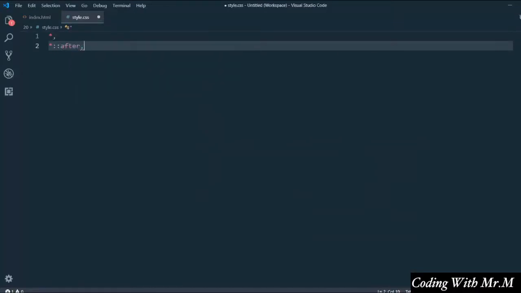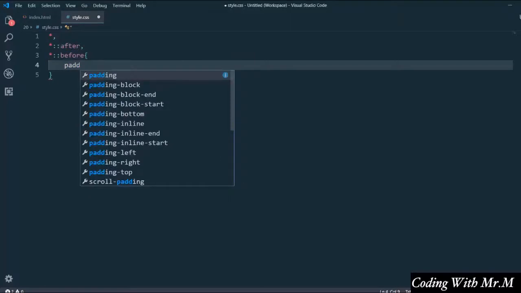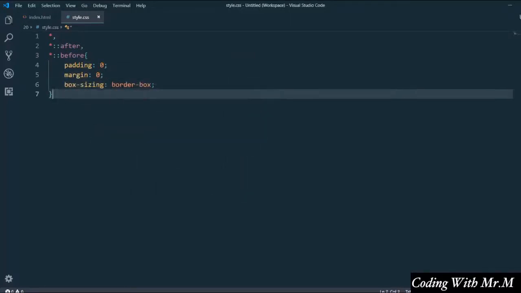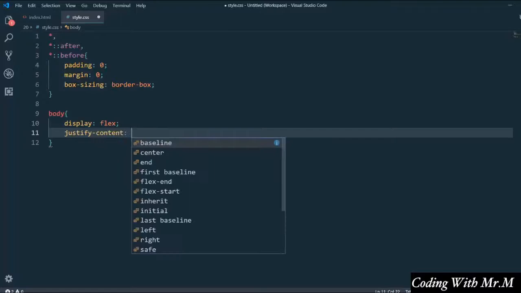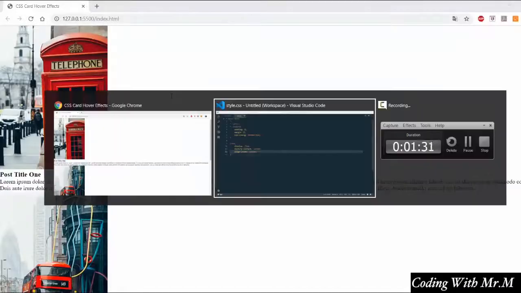We're going to perform our basic reset and change all our padding and margin to 0 and box sizing border box. We're going to use display flex and justify content center and align items center.